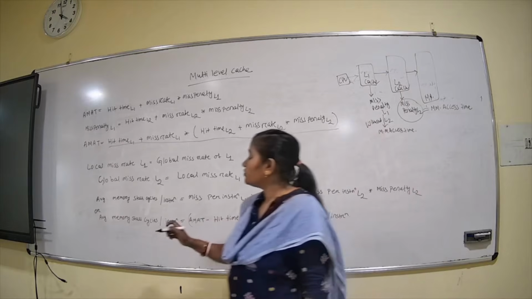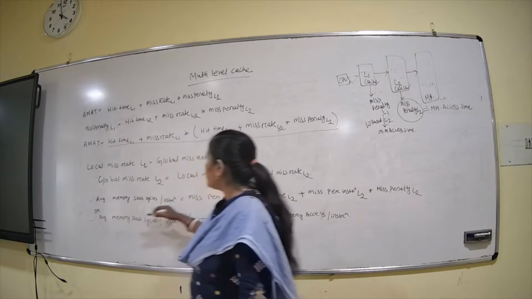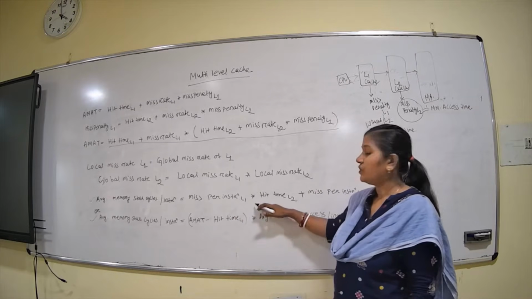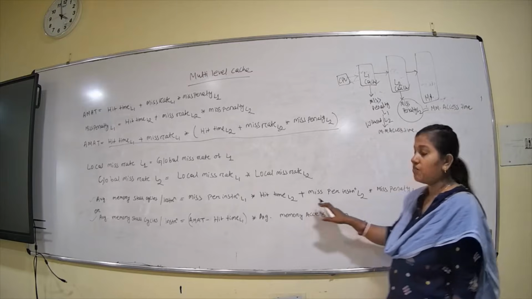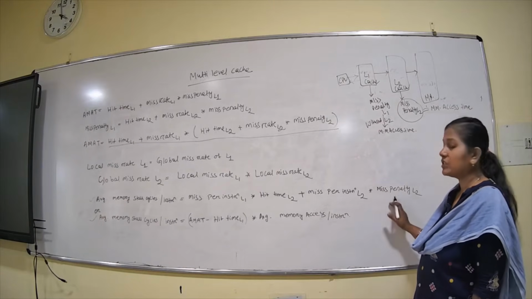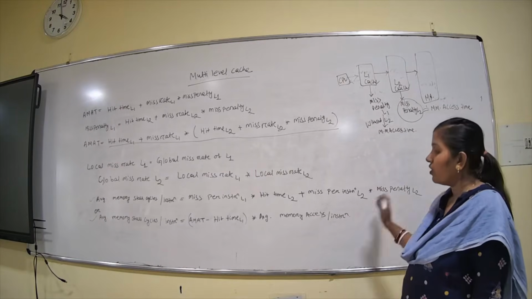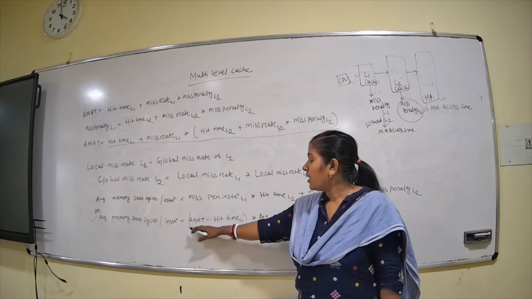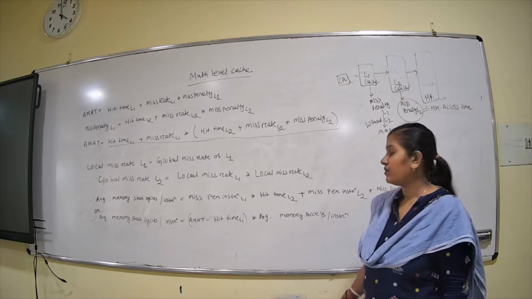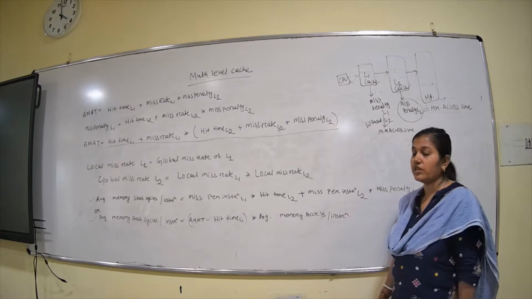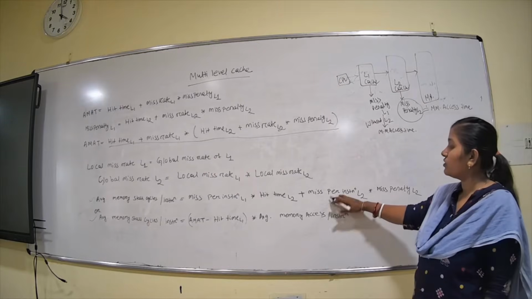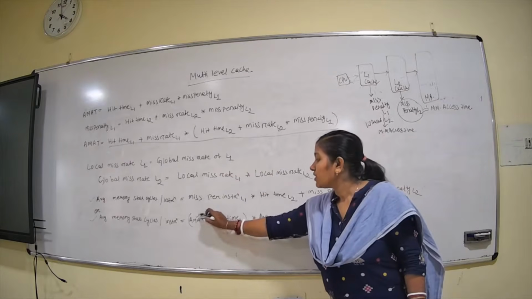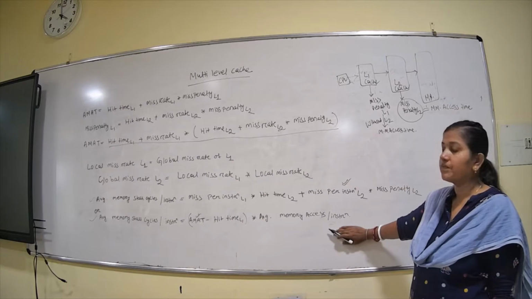Then another formula you should remember. Average memory stall cycles per instruction will be the misses per instruction in L1 into the hit time of L2 plus the misses per instruction in L2 into the miss penalty of L2. Or another formula is there for the same thing: average memory access time minus the hit time of L1, into the memory accesses per instruction. If you have misses per instruction, you should use this formula. Otherwise, if you are calculating the average memory access time, then you can use the other formula.